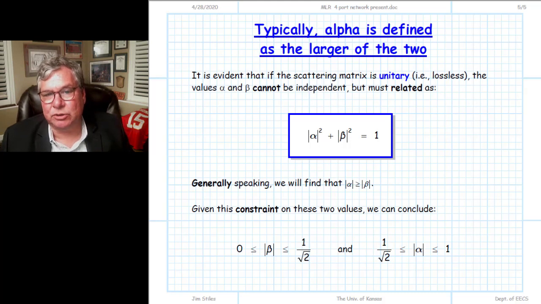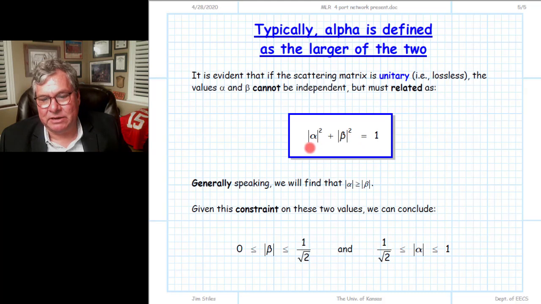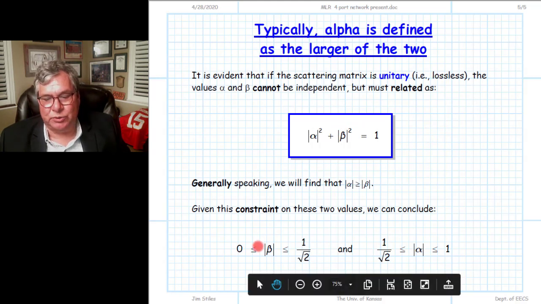This completes our solution of a four-port device that is matched, lossless, and reciprocal. It will have a scattering matrix of one of two forms, a symmetric or anti-symmetric form, and the values of alpha and beta in those solutions must be constrained by this result: the sum of the magnitudes squared of each must be equal to 1. Again, alpha and beta could be complex. Generally speaking, we set alpha and beta to be not only real, but also positive real values. Moreover, it is defined such that the magnitude of beta is the smaller of the two.